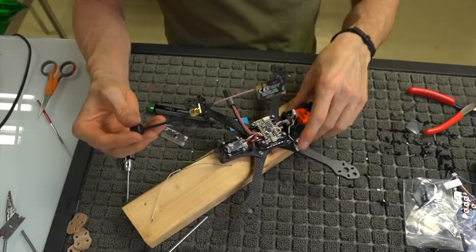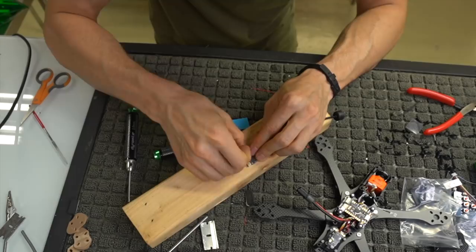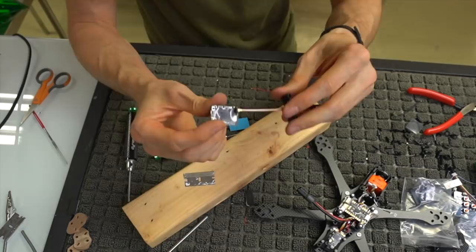Now, one thing that we can do before we go ahead and lock all this down is we're going to cut the heat shrink off of the button. That way, if the VTX gets really hot, which we know these things do get really hot, it's not going to shrink and depress the button on accident. And it also makes life a little bit easier when you're trying to set these things up later. Just so that you don't have any heat shrink around the button itself, okay?